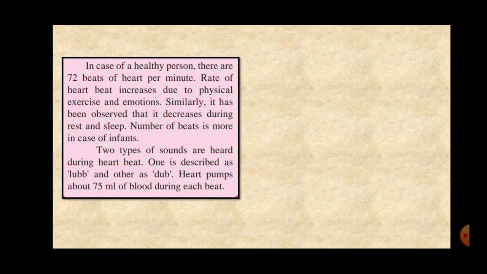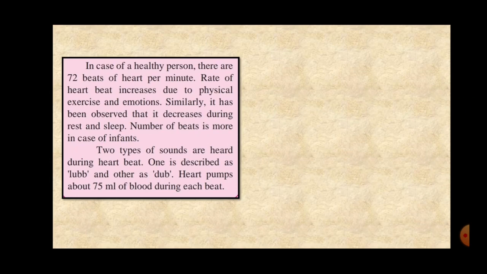There is some information about the heartbeat. You know, when you go to the doctor, he holds your wrist and listens to your heartbeat. In case of a healthy person, there are 72 beats of the heart per minute. That means in a minute our heart beats 72 times. But if we are running or doing some exercise, or if we are very emotional, or if we are not well, that time this heartbeat either decreases or it increases.